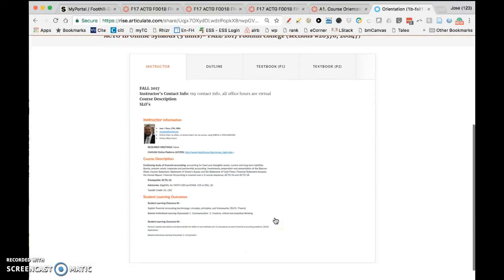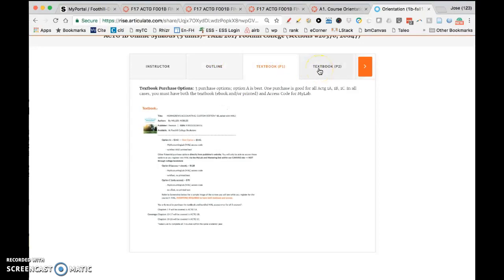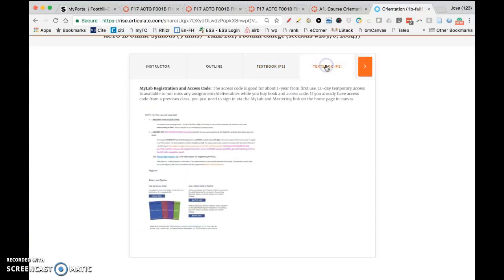Here's the syllabus itself. As you know, you need to look at the syllabus. That's very important to do. Here's section 1 of the syllabus. It's basically an image of the first page of the syllabus, the top portion. Then there's also the image of the outline section. Again, this is exactly what you will see in your own syllabus once you go and review it. But I have some notes here that you should be coming to review, because there are some things that you will not understand unless you go and look at these notes right here. So here's the information about the textbook in these 2 tabs.